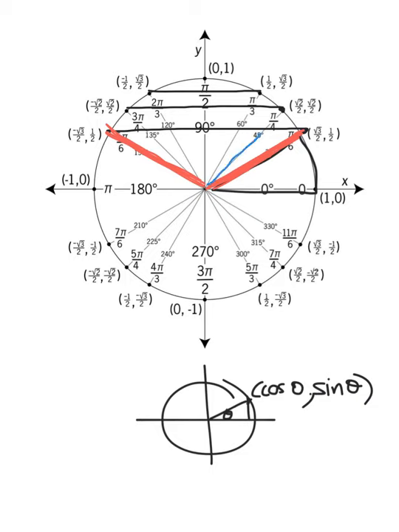Okay, what about this one? Well, the y value is root 2 on 2. This is going to have exactly the same y value, and it's positive still. But for the x value on this side is root 2 on 2, but on the other side it's going to be negative root 2 on 2. We can do that all the way around the circle and get all the coordinates of these points. You don't have to memorize this, but if you know how it works, it makes it really helpful to be able to use it.